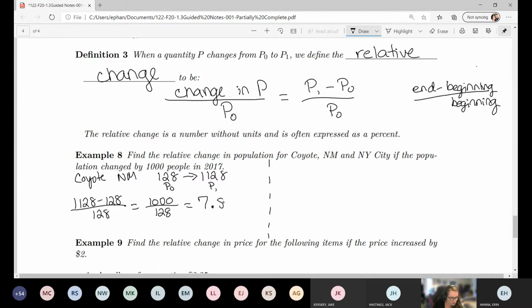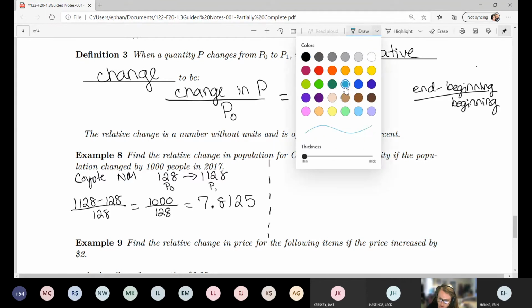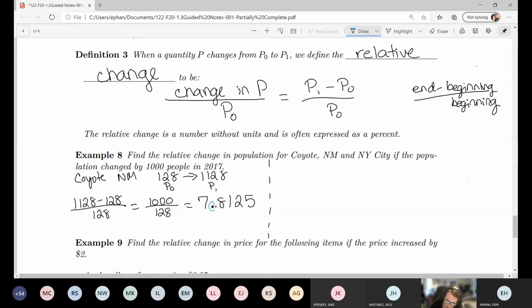which is 7.8125 as a decimal. So again, this would be the decimal answer that we get. But then also, often we would want to change this to a percent. If you forget how to change something to a percent, you take the decimal and move it 2 spots over to the right. So that would mean as a percent, this would be 781.25%, which is why it's such a noticeable, obnoxiously large change, because their population just changed by 781%. Okay, so that's kind of what this is showing us, is how much did we increase from one to the next? What was the percent increase?